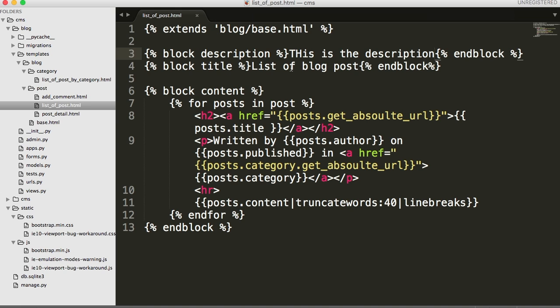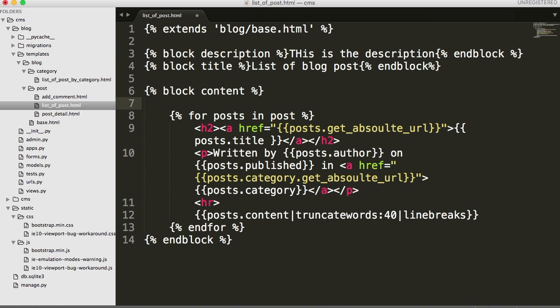So that goes into the base HTML as well. Then we got block content, and then our for post loop. First thing I want to do is we're going to add a row, and this is kind of like the container, but what it does is allows us to position some things. That's the easiest explanation I can think of. Class equals row. All right, and then we need to end that div. I like to end my divs immediately. So after the end for, we'll do caret / div. Save that.